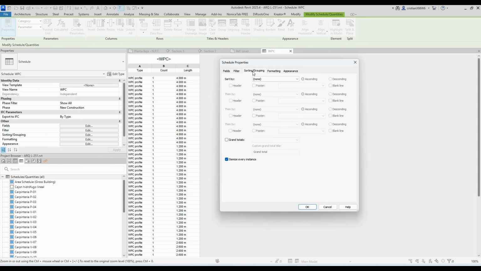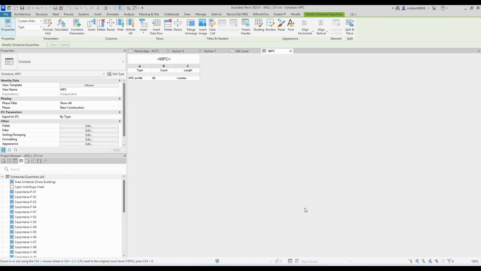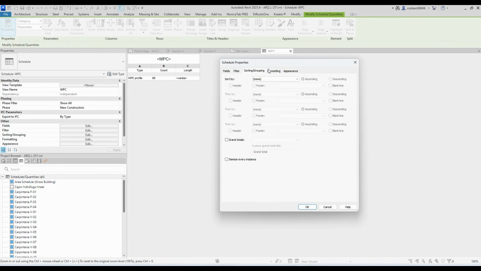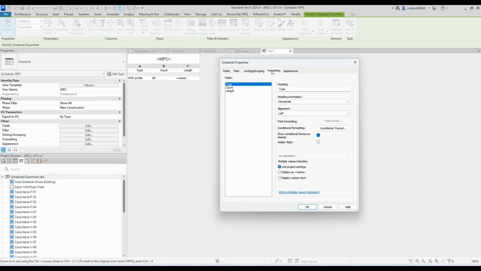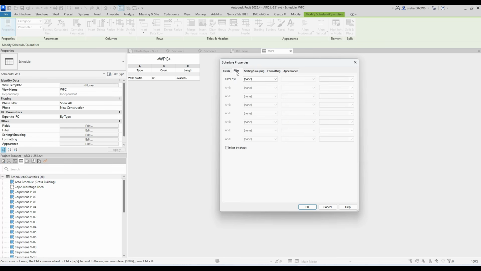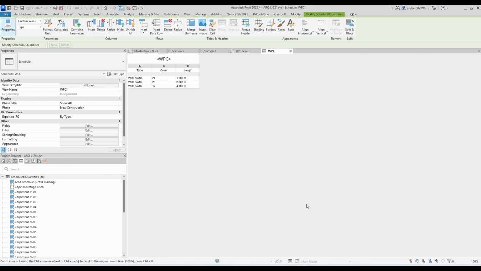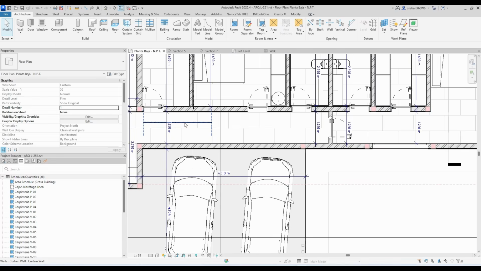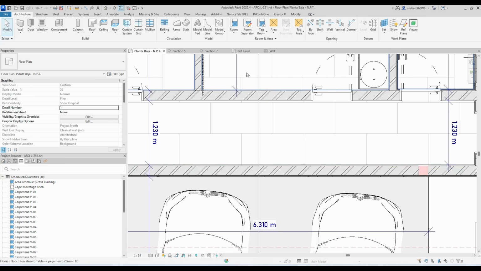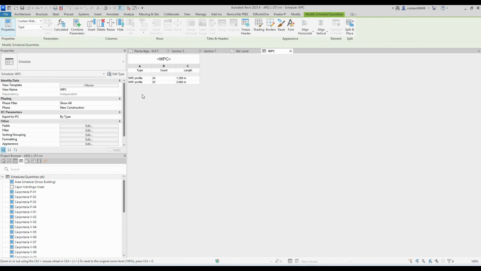So we can go here and uncheck this, but we want to filter them by length. So we want to know how many we have of each length. So we can go to grouping, sort by length. Perfect. We have more in the model. So I didn't know that. Probably this is the examples one. So let's go here again. Okay, perfect. So these are the full height planks, and these are like the bed head planks.